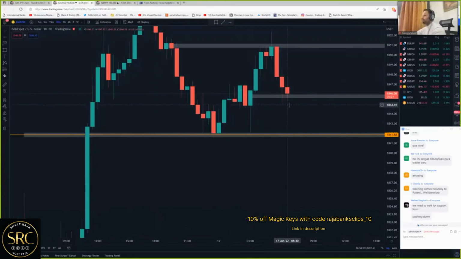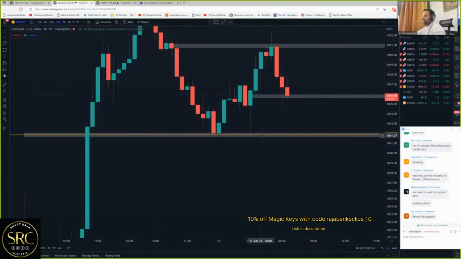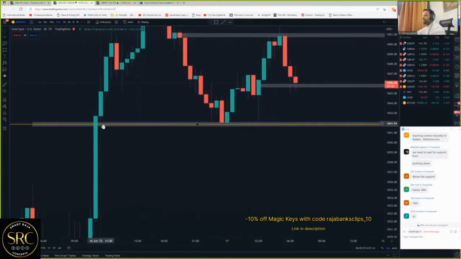If price breaks below 1844 and comes into this area, this is a rejection area. If price comes into this area, there's a chance it can reject. So now you got to ask yourself, where are your sells much more, where are your sells really easy? Are the sells really easy below 1844? Or are they really easy below 1841? The challenge comes for you to wait, right? Patient traders are going to wait below 1841 because you have easy sells.